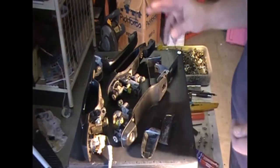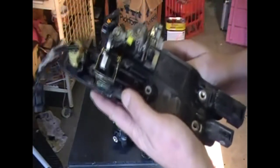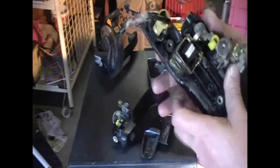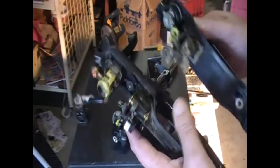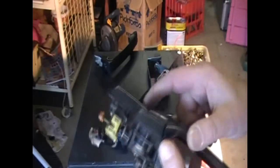Okay, so the resemblance between the Magna handle and the Tarago or Previa, now difference in size granted, they're both JDM, they both have the same design on this end here. Now if I could, you can see how the bolt holes almost line up with that there. Now unfortunately the Previa one ends here on the mechanism, and they've moved this part here to underneath the handle here. If they'd kept it like the Magna, the parts probably would have been swappable, interchangeable. So you can see for most of it, it's not far off, except for that last bit there being where it is.